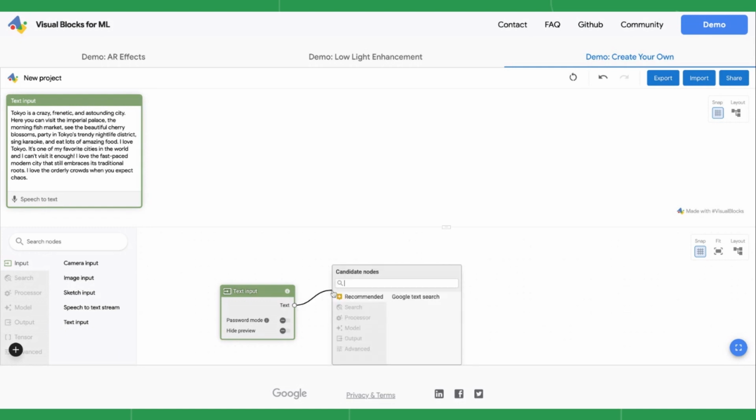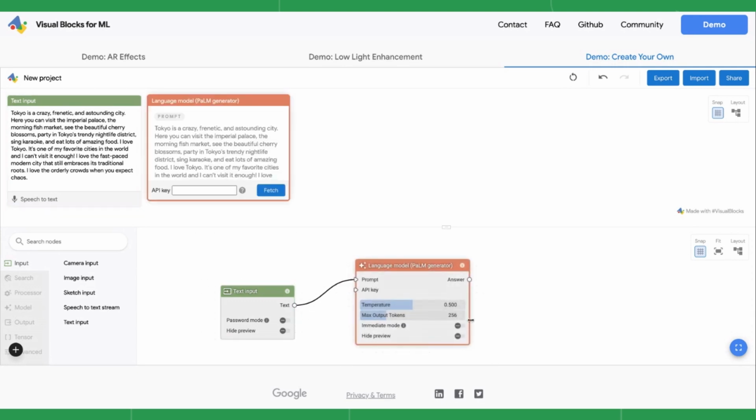And from here, I can drag an edge out and it will recommend some nodes. And also you can choose from other nodes that are compatible with this node, meaning these nodes are expecting a text input. So in this case, I again choose the Palm node here.